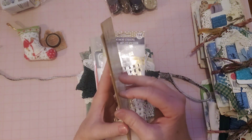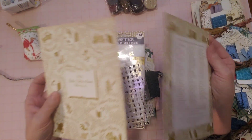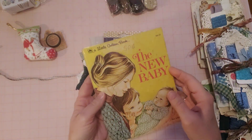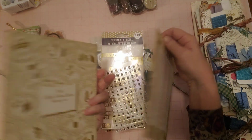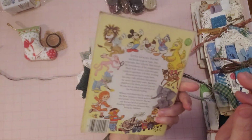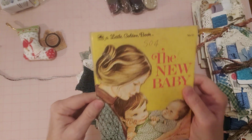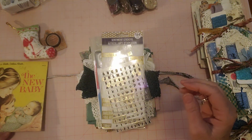This is a vintage book cover, the new baby. Sometimes I use the pages when they're messed up, but I'm not really ready to make a journal. Some have writing or might be torn, so I'm not going to use those pages in a journal. I take the pages out, salvage the pages I can, and have the book cover left. This can probably be wiped down a little bit, but it is vintage, and there is a number, it looks like 504, written there. I don't know if that can be taken off, but I'm letting you know the condition of the cover, and it's been cut apart and everything. So yeah, it's a little golden book cover.